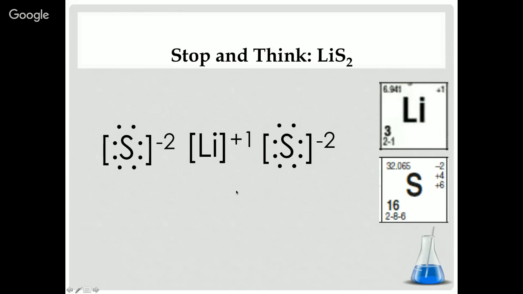That's why we write it this way. Always verify that you have the right charge for the ion. For example, if you wrote -1 by accident, then the whole thing is wrong. So always go back and double check that you have the correct charge. So lithium is +1, and then sulfur, which is going to be our negative charge, is going to be -2.